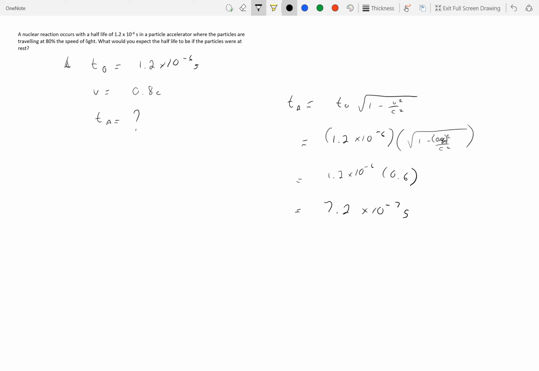This could be important if you imagine that there's some sort of engineering going on, let's say in a nuclear reactor or something like that, where you need to know how many of these nuclear reactions are going to occur. Obviously, if you did the measurement with the particle at the higher speed where the rate appears slower and then you slowed it down, you'd be surprised to find out that you're getting more nuclear reactions than you would have otherwise thought. So there's an example of where time dilation might actually be observable.